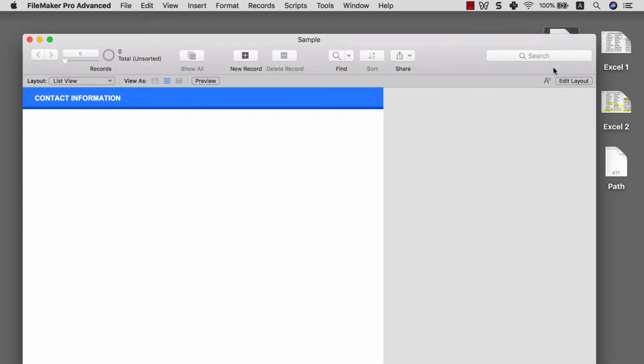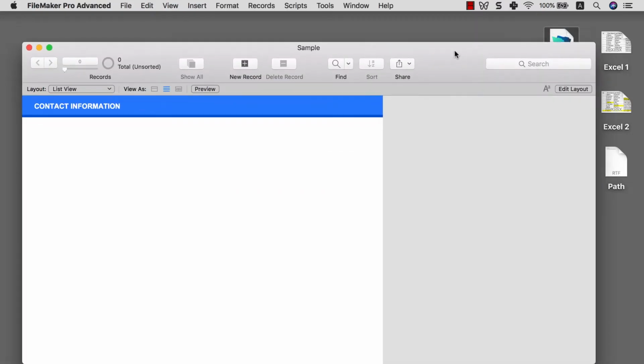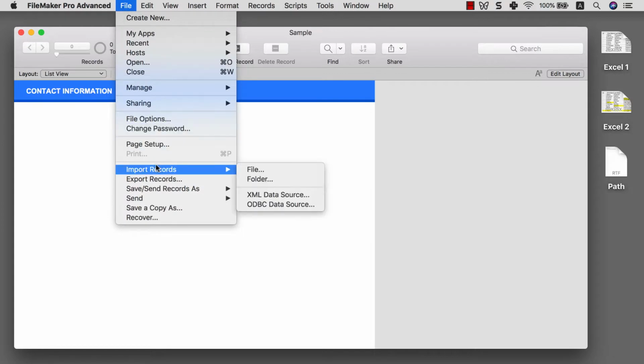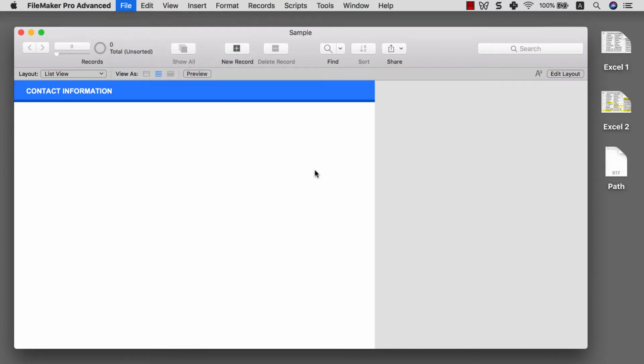Today we are going to work with import script in FileMaker. If I open this sample file that I'll be working on, we're going to learn two things. One, how you can use this native import feature in FileMaker. Basically, you can import other external files into FileMaker using this option. And secondly, I'm going to show you the script that I showed you just now, where you have a button here that you can click and it will automatically sync the data within one of the files on your desktop and send it back to this database.